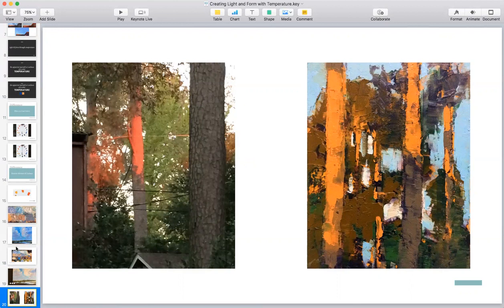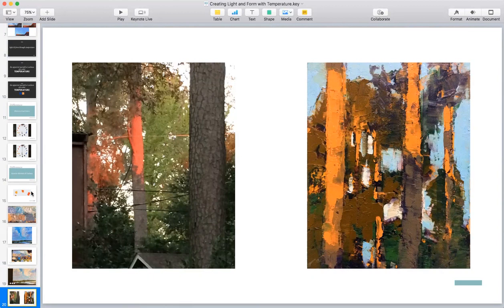So where the light was striking those pine trees, my easel was just a little bit over from where I took the photograph. Wherever the light struck, the sort of taupe, lavender taupe color of the tree instantly transforms to orange. So you get a feeling for the light as it strikes.